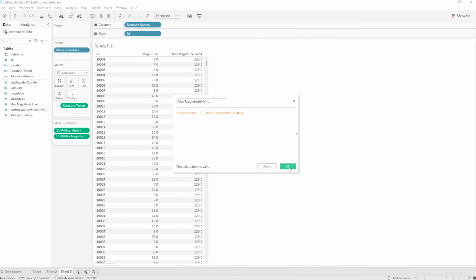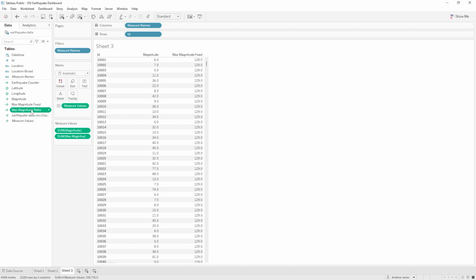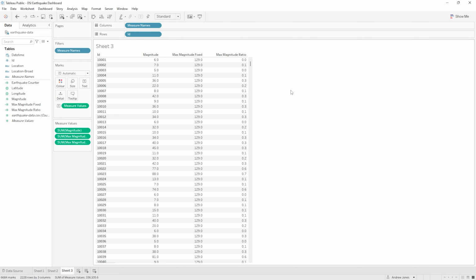Let's hit OK, and then let's drag this onto our view as well. Perfect, so for each row, that is applying that calculation. So at the top there, 6 divided by the max of 129, and then 7 divided by the max of 129, and so on.